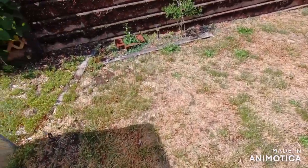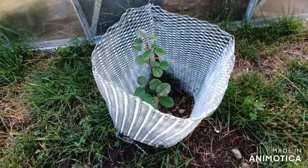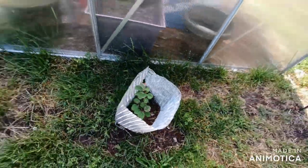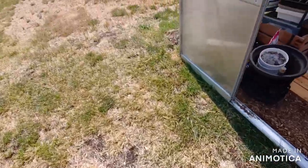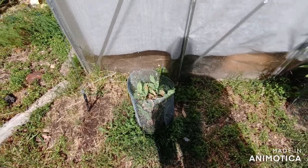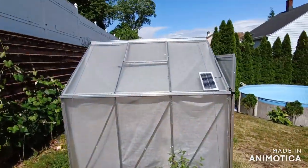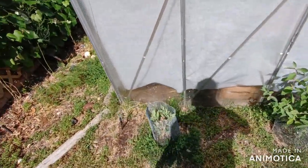I got a few new plants. Serviceberry — not a citrus but it produces berries and it's fine in regular soil, doesn't need acidic soil. Honeyberries — same thing, don't require acidic soil like blueberries. I should have planted them earlier; I just didn't like the fact that you need two to cross-pollinate. I'm putting them here by the greenhouse to help block out some of the intense sunlight.